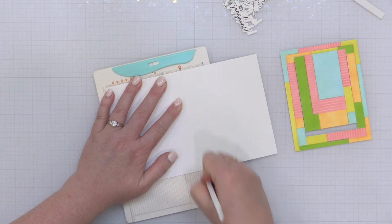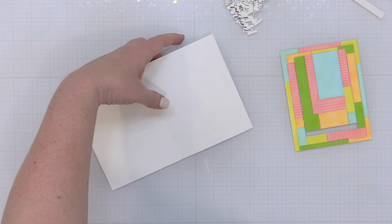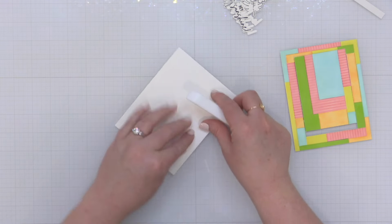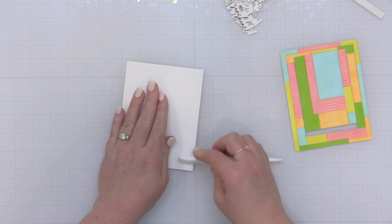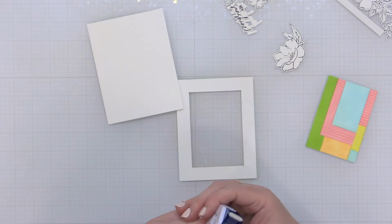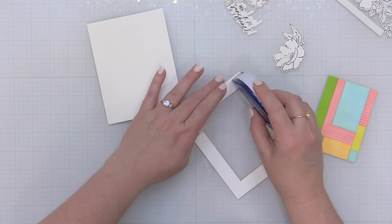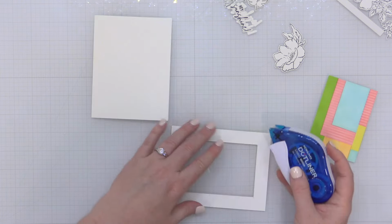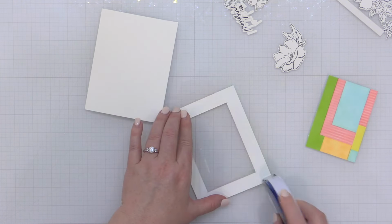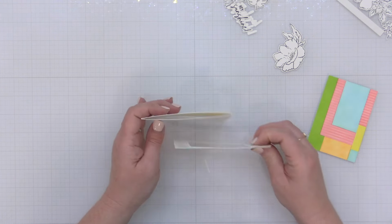Now for my card base, I'm using a piece of white cardstock that measures 5.5 by 8.5 inches. I'm scoring it at 4 1/4, and then I am going to fold it over and reinforce that fold with my bone folder. Now, I always tell beginning card makers, one of the best things you can do to make your card look more finished is to score the crease. And I know that seems so simple, but it really does give a clean and finished look. You get less cracking, and your card bases just look, as I said, clean and finished.